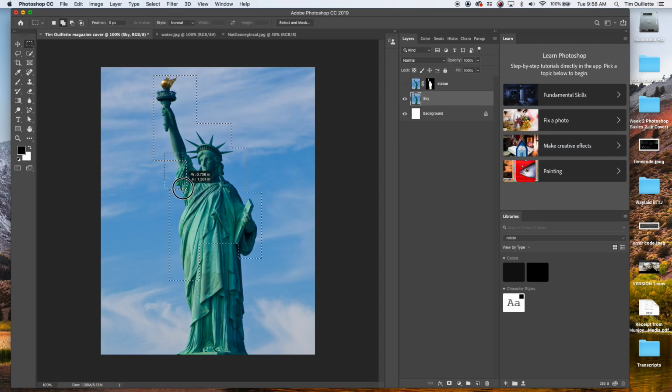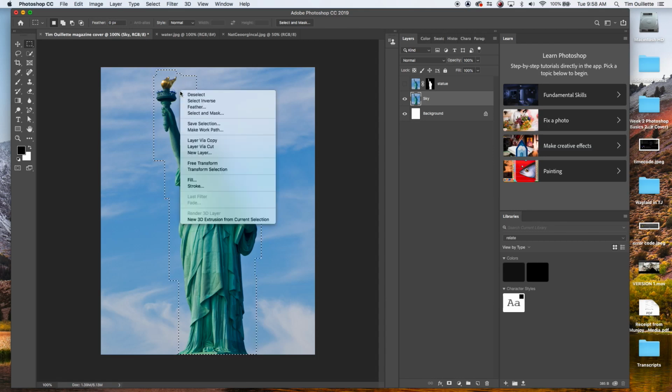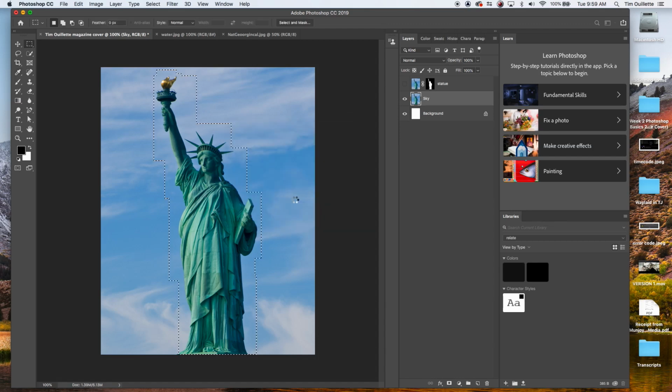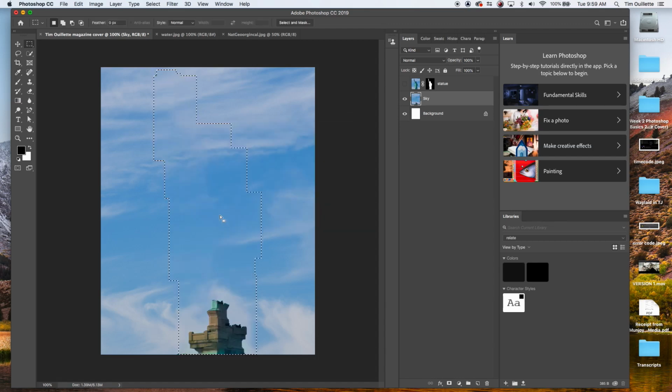I just basically want to cover her up a bit. Okay, so maybe something like that. Then I'm going to control click or right click, and then I'm going to do Fill. And I'm going to do Content-Aware and hit OK. Ta-da! Almost there. Did most of it.